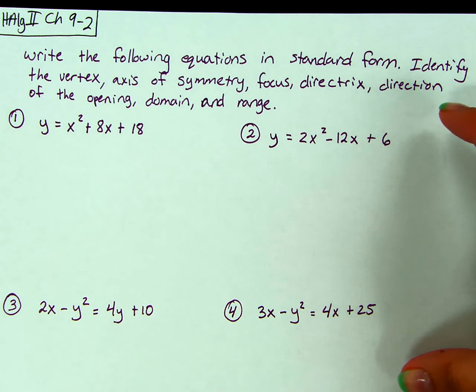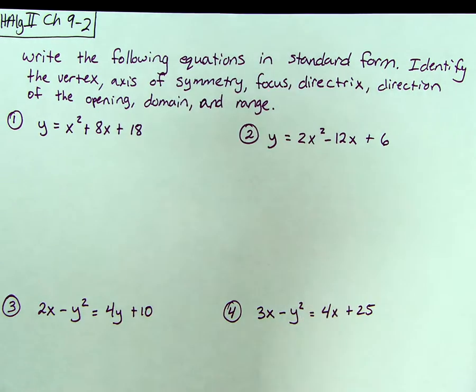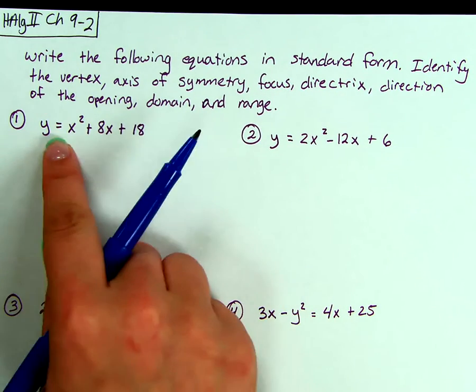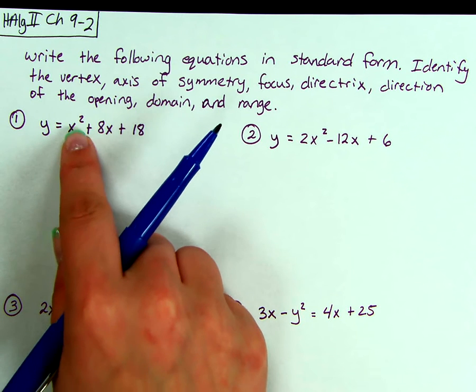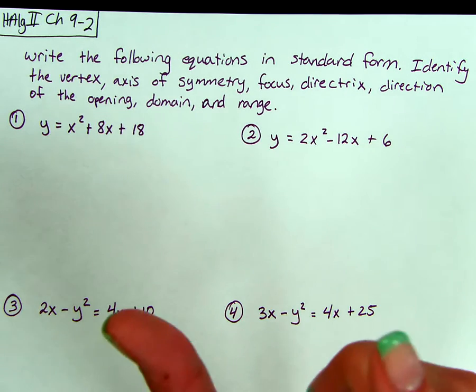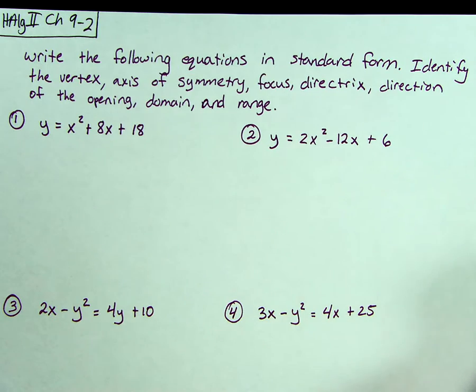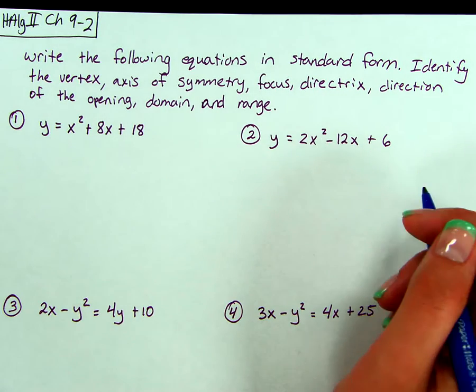So if we're looking at these examples, all of these examples are either in the general form or just equations that we would need to put into the general form to start with, and then switch to vertex form. To go from our general form to vertex form, we have to complete the square. When I look at this, I know that this is in my general form because the squared term, the x, and the other variable are on the same side, and then it's equal to the y. So whatever term is squared, those variables need to be together, and then the other one needs to be on the left side of the equal sign.